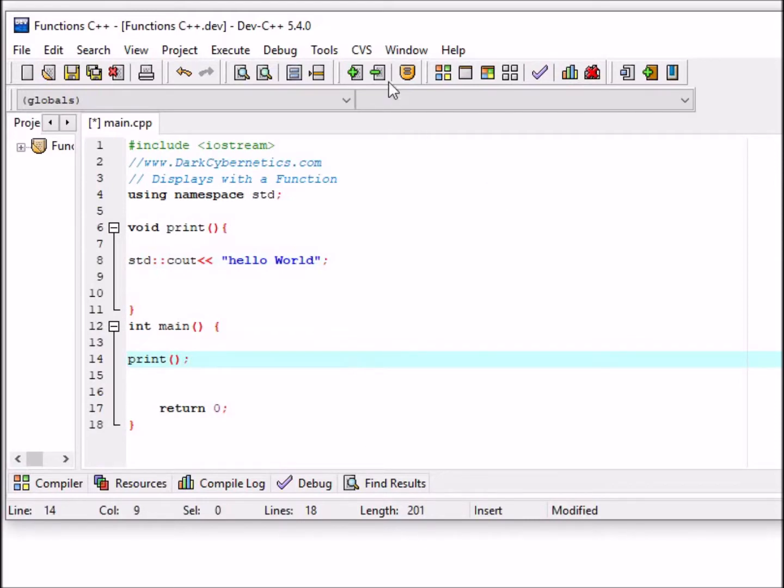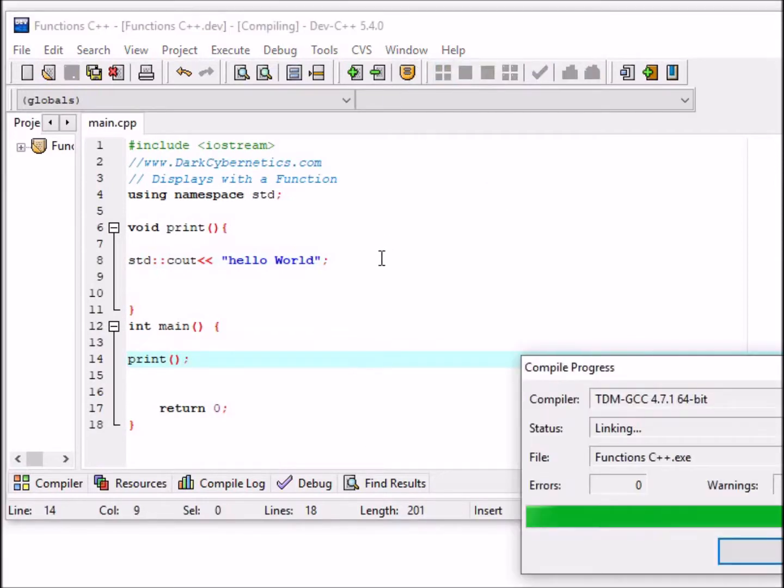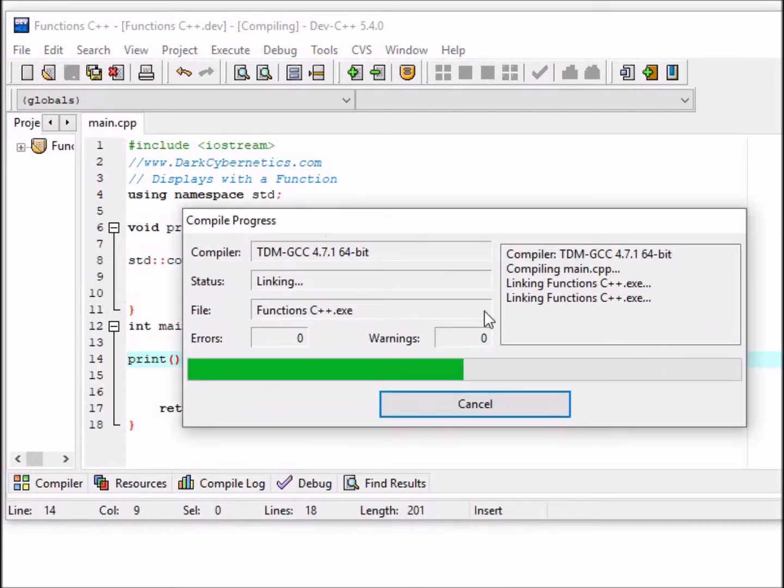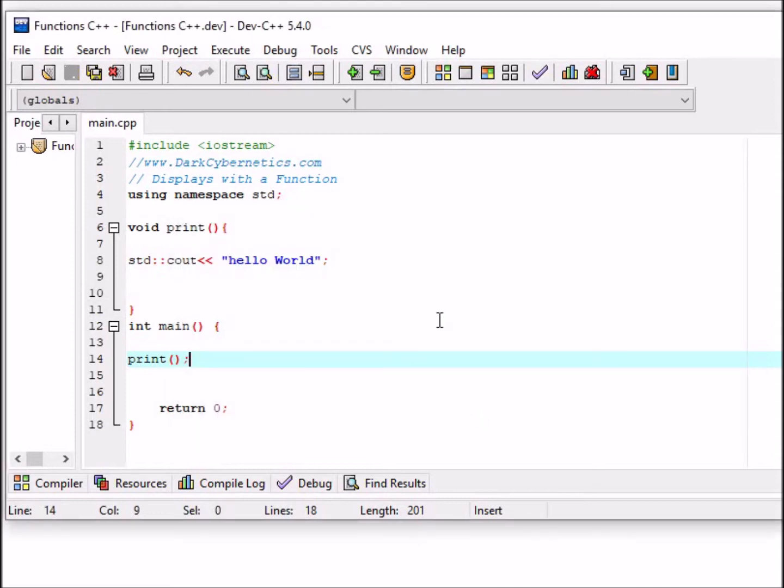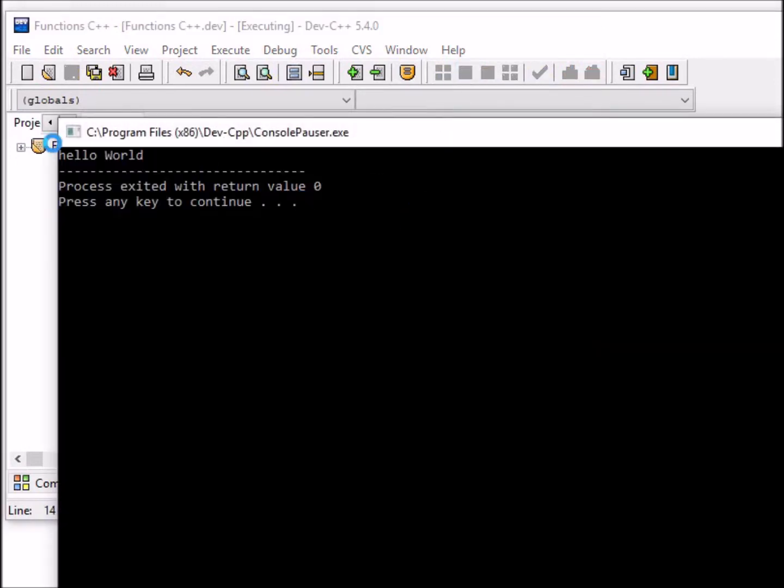And then after that we just need to compile again, right, and then if everything's okay we shouldn't get any errors, because it's simple, and then we press the run button and we should get output for hello world.